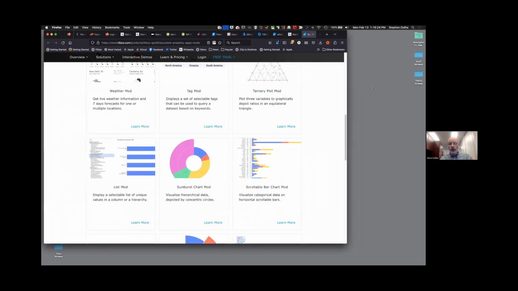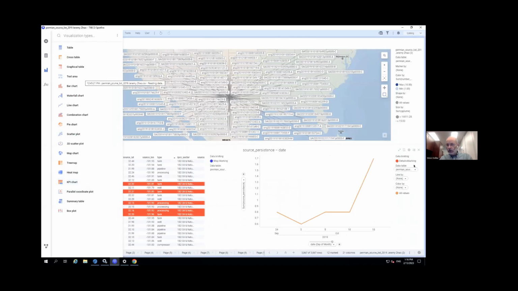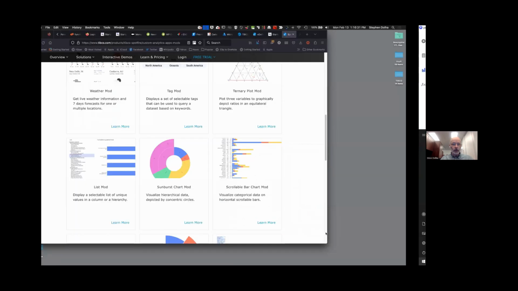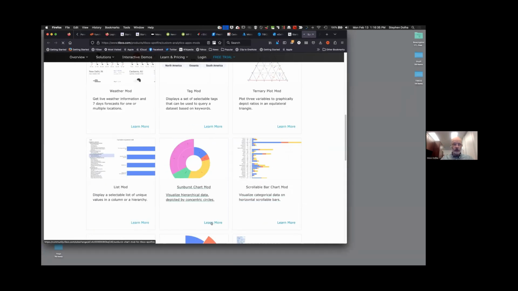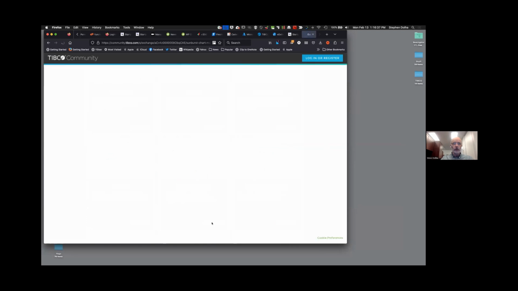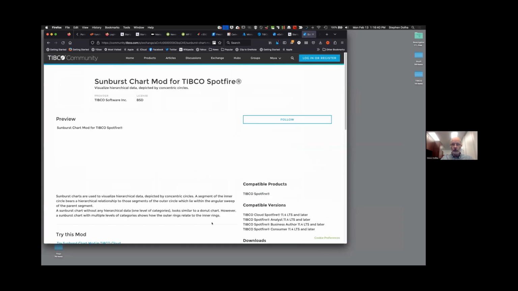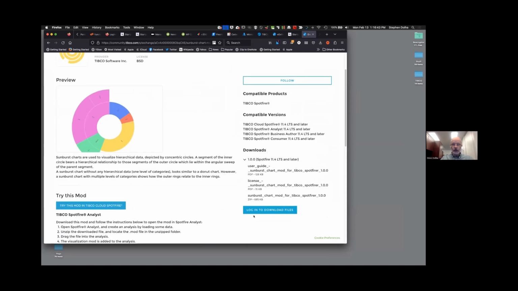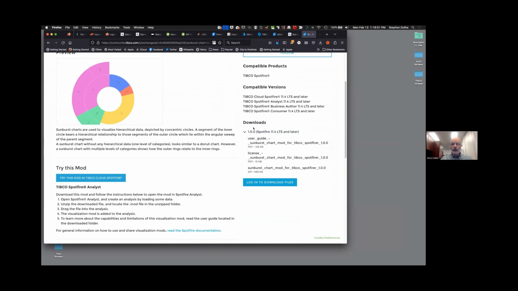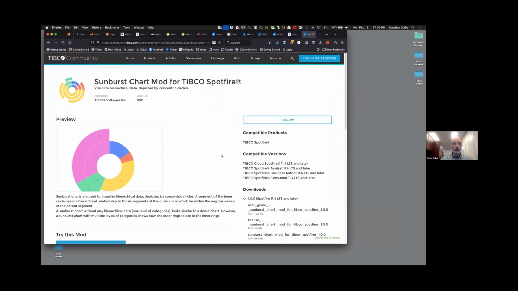Let me find the chat here. I'll just give you that little tidbit in case it's useful. Each mod will have an explanation of how to install it. Let's look at the sunburst here. I haven't used this one. They'll have a download, and you can actually test it with "try this mod." That's probably a demo, so probably not something you can install, but here are the downloads of the versions, and there'll be a PDF that explains how to install it and how to use it. I just want to make sure you were familiar with that.